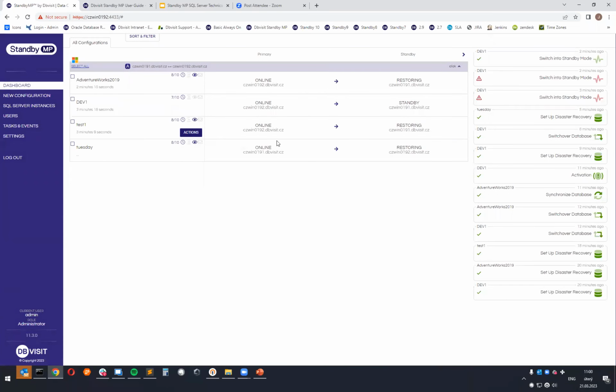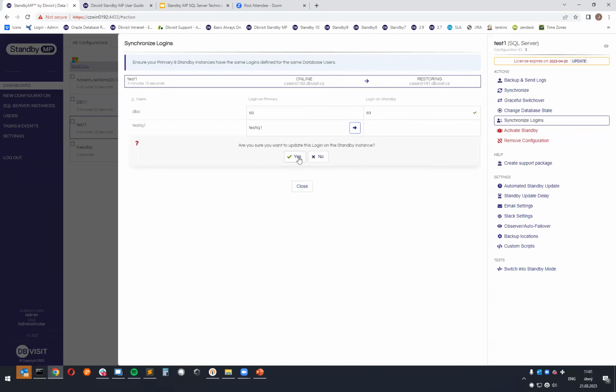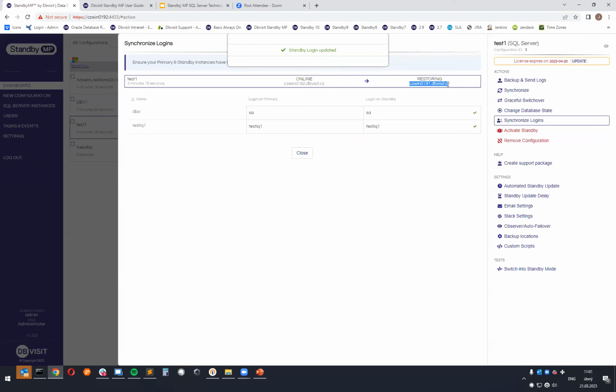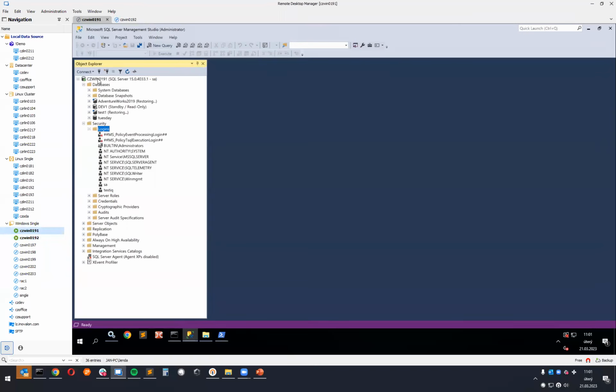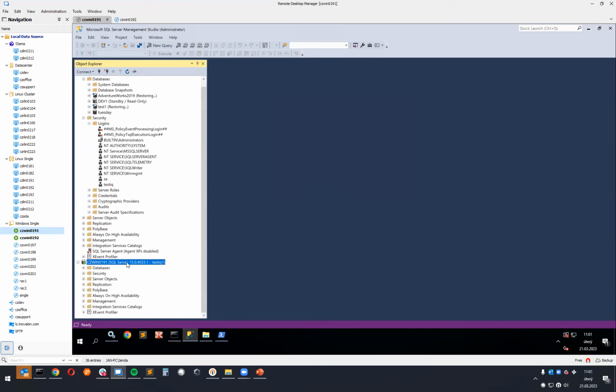All right, so for the database which I map the login to, I can do synchronized logins to the CZWin 191. And now if I go here and say connect database engine, if I remember the password, I should be able to log in. So yeah, synchronized logins is also a useful feature which you can take advantage of.